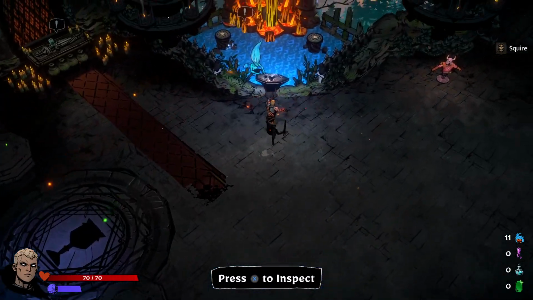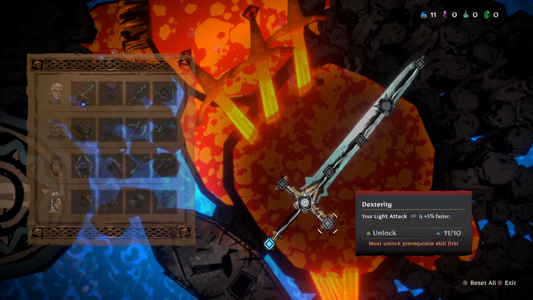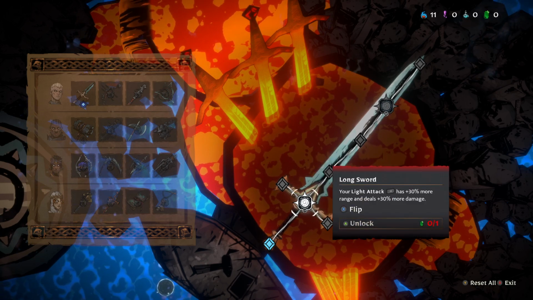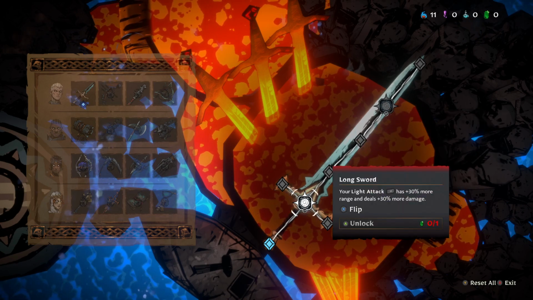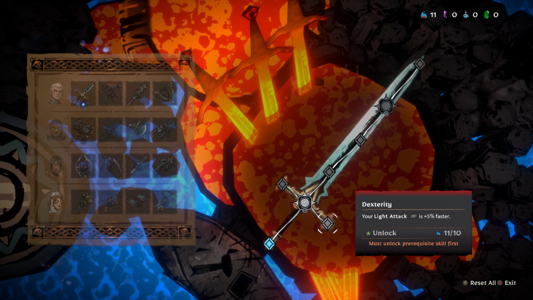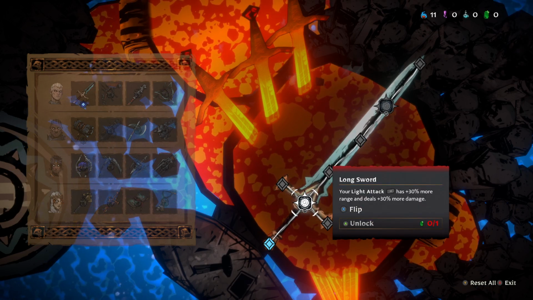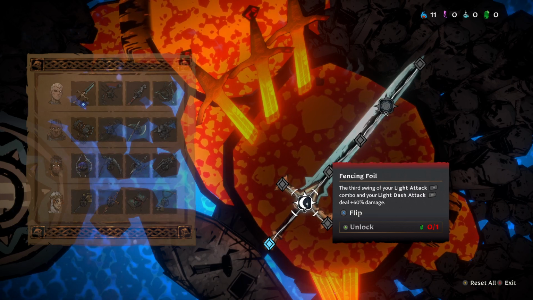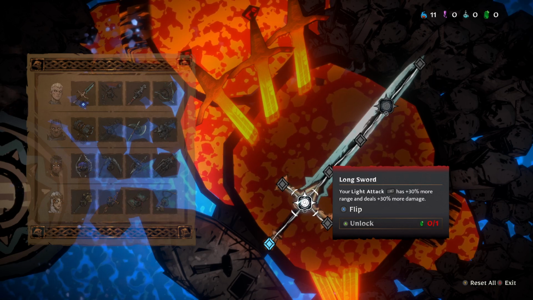But we do have things we can upgrade our weapon if we wanted. Five percent faster. Yeah, it's only small increments, but when you put everything together, it kind of makes it a bit more useful. But that's going to take time. Oh, we need to unlock this first. Looks like it. And you can flip this, so you can take 30% more range, 30% more damage, or third swing of the light attack combo, and your light dash deal 60% more damage. I'll probably go with the range one.